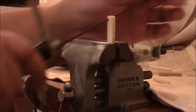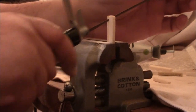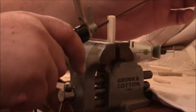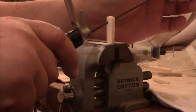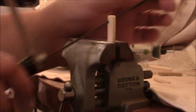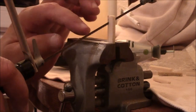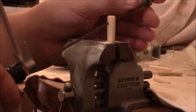Whoa. Remember, you don't pull hard, just kind of pull softly and keep it in the same plane as when you started, right? Put a little angle down to it. And if you get resistance, let up on it. Don't keep pulling harder against it, because then it'll chatter like it's doing now. Just let up on it. Let the teeth of the blade do the work. And you see from the buildup of the bone dust, right? It is cutting very well. This little coping saw.